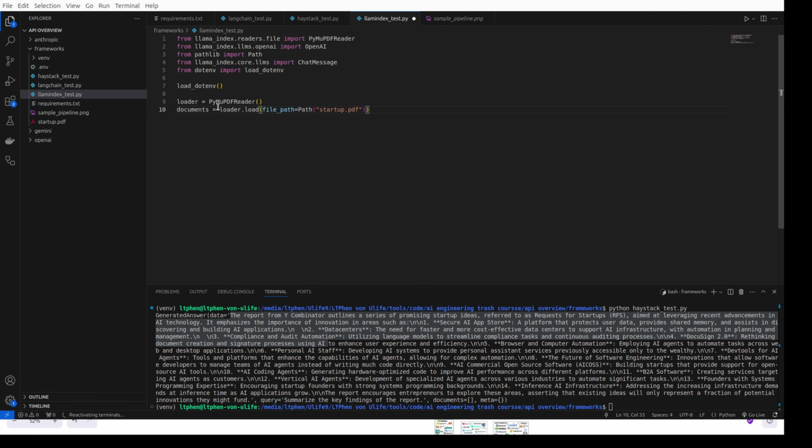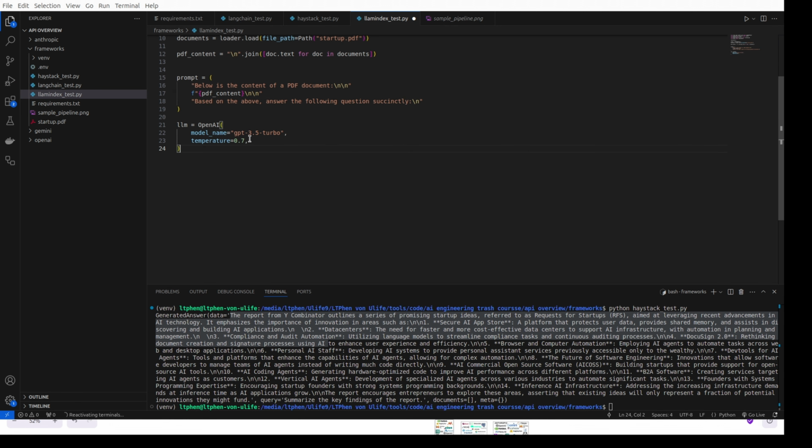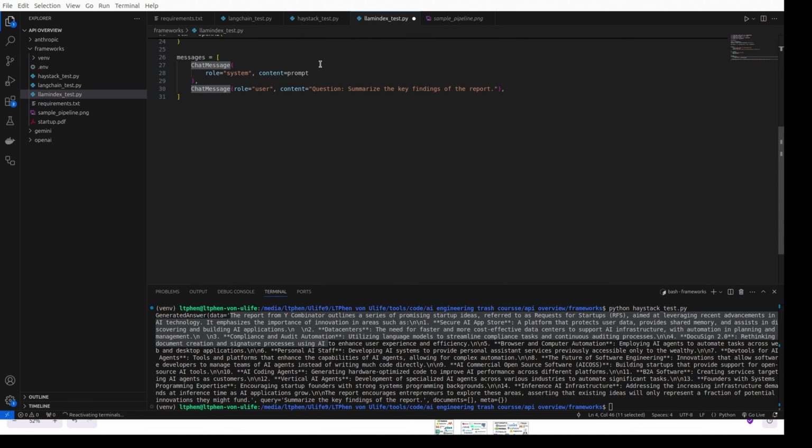I actually explained that already. We create a prompt, same, but this prompt is actually just a normal Python template. And then here we create our LLM with the model and temperature. And as usual, the API key will be directly extracted from the environment variables, okay? And then here we create a message. This is actually quite close to OpenAI. So we imported the chat message module here, and we create the system and the user message here. And then all we need is just to run this by doing this and then printing the response, okay?